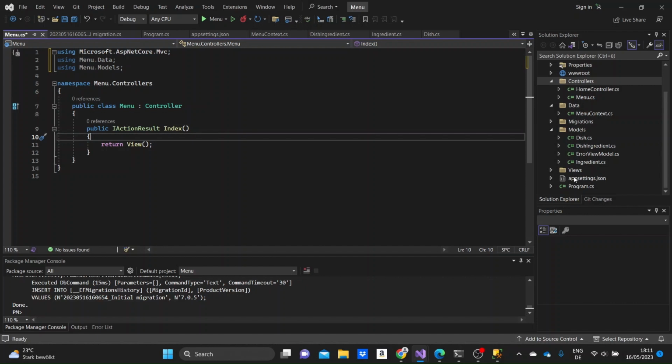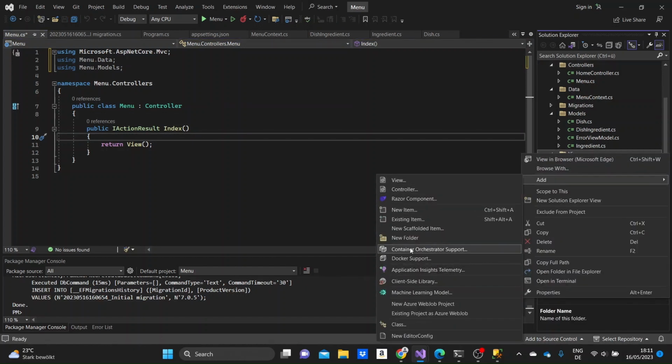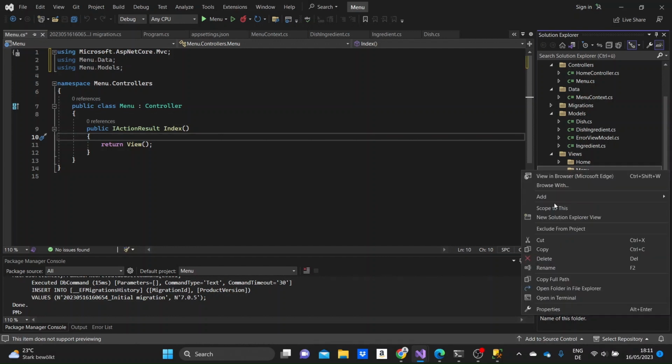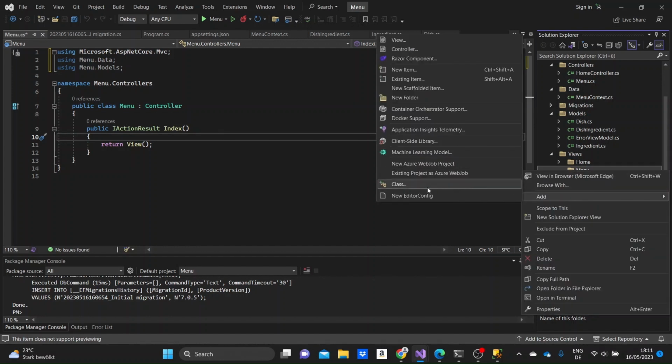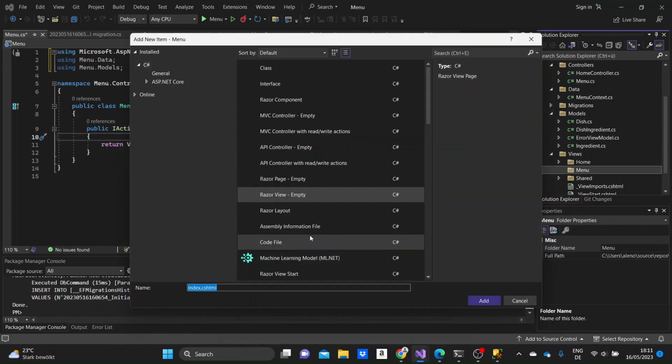So let's just go to the views. So we're making a folder called menu, and inside it we can add a view page.